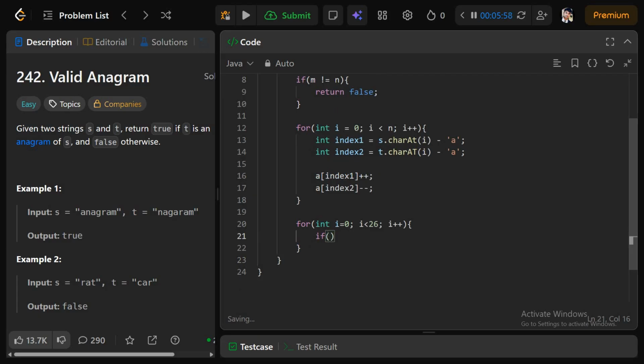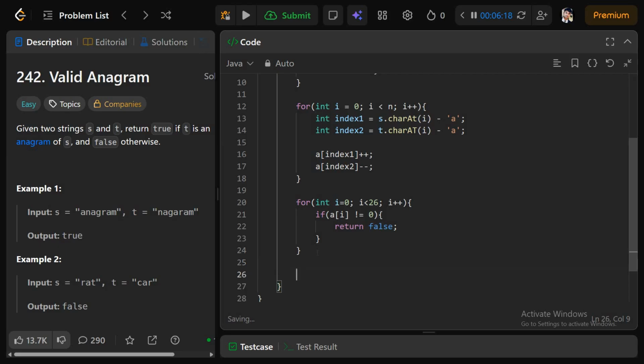If any value is not 0, a[i] is not equal to 0, then we will return false. Otherwise, we'll return true.